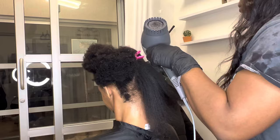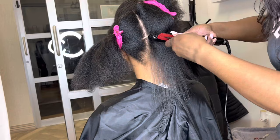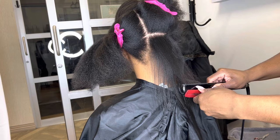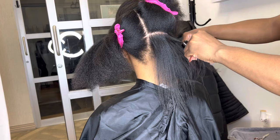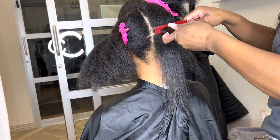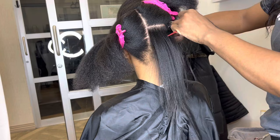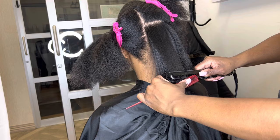Keep up with your hydration routine. If you have low porosity hair, sit under a steamer and deep condition twice a month. If you have medium to high porosity hair, you also want to deep condition twice a month and do it frequently — one hydration treatment won't do it, you have to be consistent. Make sure you are not using oils and products that block and clog your hair strands, because it doesn't matter how many hydration treatments you do — if the conditioner can't penetrate, it's not going to do anything. Moisture in the hair comes from deep conditioning, so you need a really good quality deep conditioner.